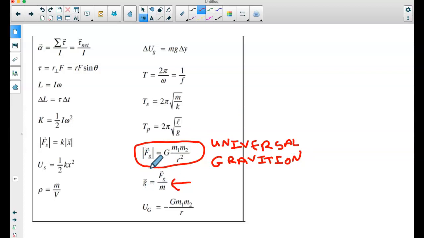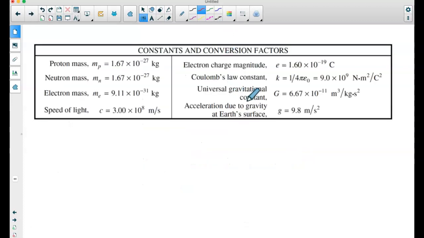Now, I do want to mention this version of the equation for the force of gravity that we've been using is related to this one. It's just that the strength of the gravitational field changes as you move farther away from the center of the Earth, which this version of the equation doesn't account for. So now let's talk about that big G.